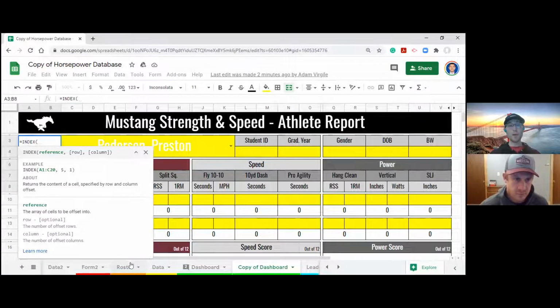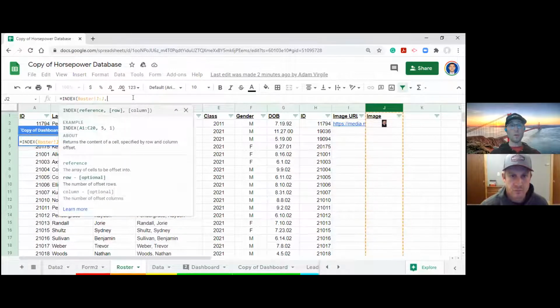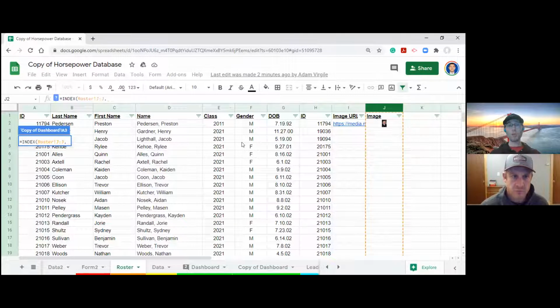And what I want to bring back is if I click on roster, I want to bring back the photos, which is something in here. We don't know which photo to get because if we select a different athlete, we'll want a different photo. We only have one right now, but we'll want a different photo if we select a different athlete. Now, comma, the row number is, okay, well, what row number do you want to get it from?